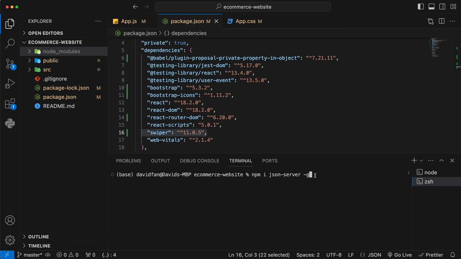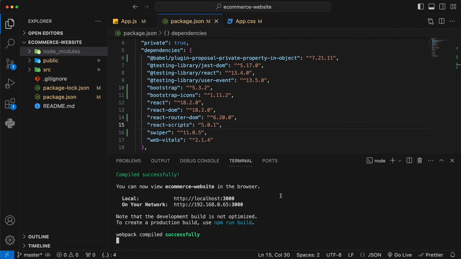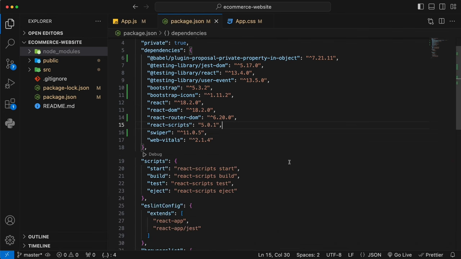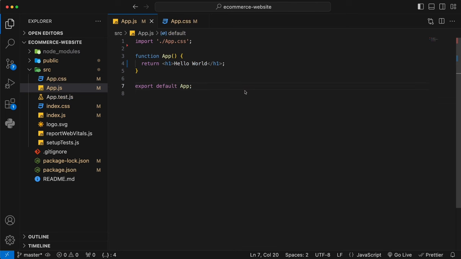If you are using Mac, you probably want to type sudo before npm, and then you need to key in your password before you can install it. Once you install that, later on you can watch your server when it comes to that step. I'll show you again when it comes to that backend code, okay? But so far we are good. We are good to install just a few of these. And once it's done, close this one, leave the browser one on, just turn off the terminal, and the package.json is all good. And we start to build, okay?